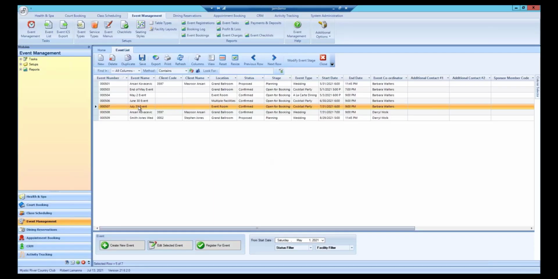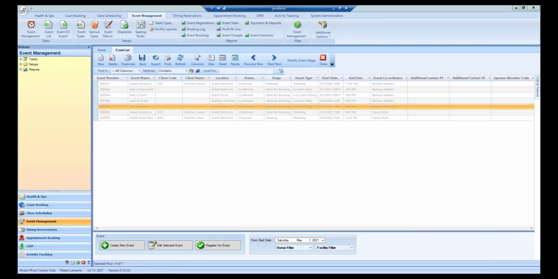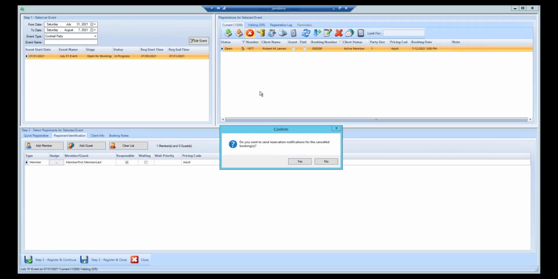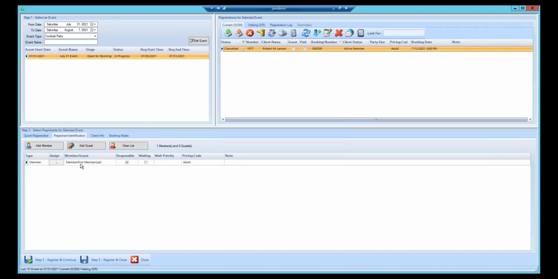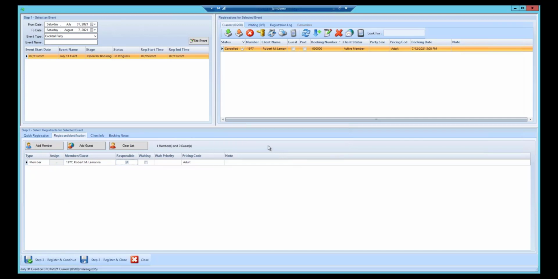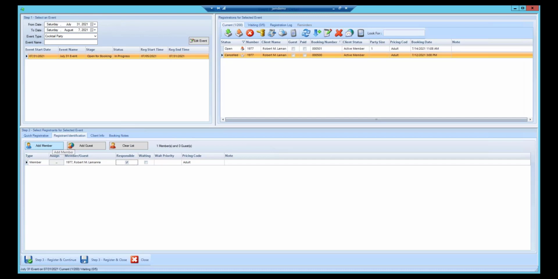So now if I were to go and register for this event, just close this off. If I go register for this event, actually we're going to cancel my first registration so that I can actually register again. If I put myself in and register for this event, I'm going to receive an email confirmation. Mine's going to ask me if I want to send it. I'm going to say yes. And then when the registration is complete, I will receive an email notification just like any of the other ones in the system. Over here, and there's my registration.